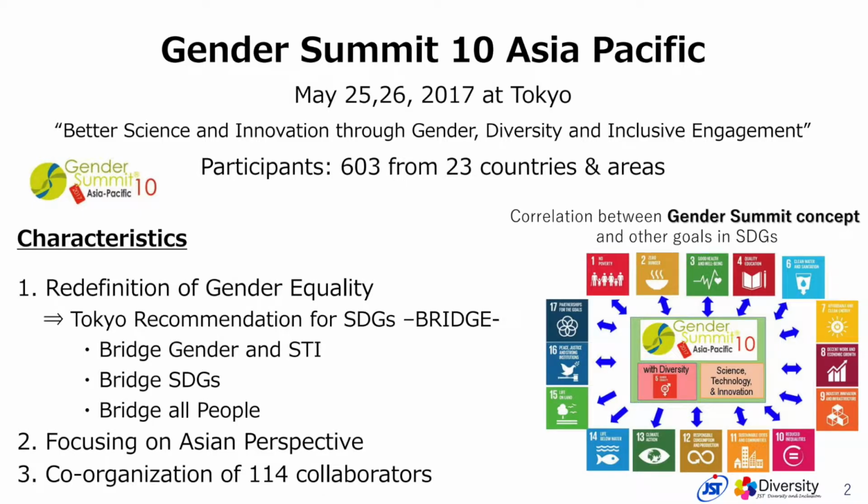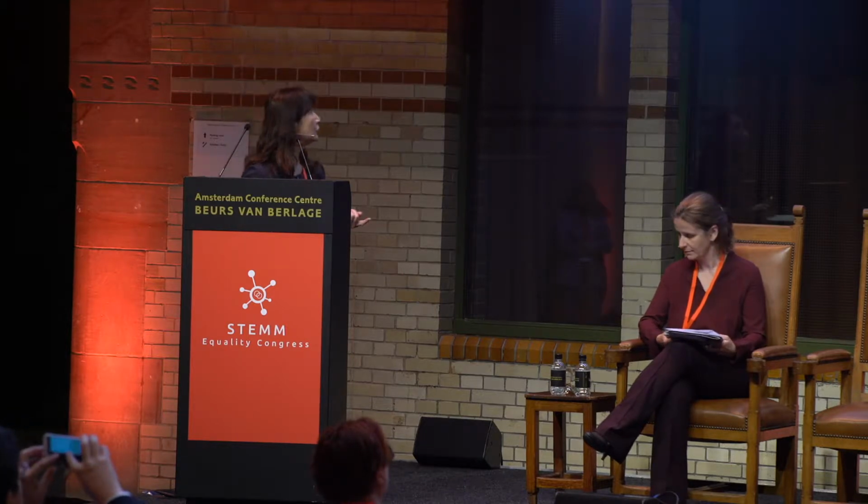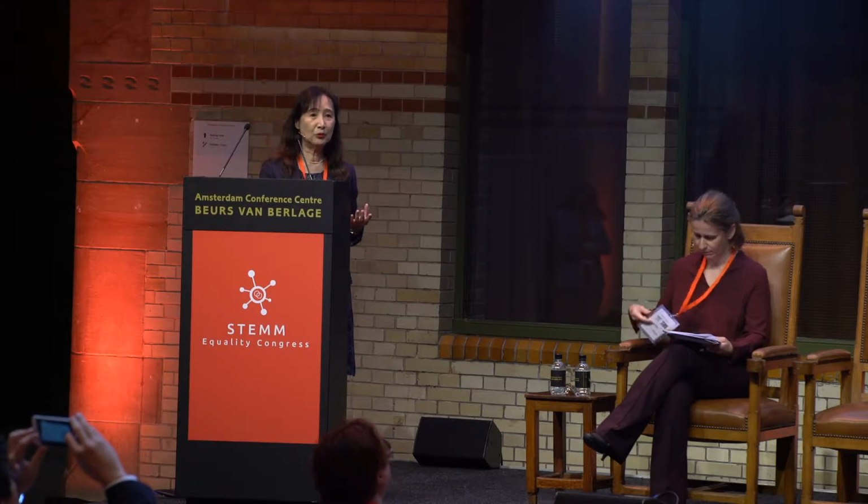We had three characteristics. First is definition of gender equality. So this is connected to Gender Equality 2.0. And the second is focusing on Asia perspective. I would like to show you the detail of Asia perspective later. And the third is the co-organization of many organizations. It was very important to share our new concept with many people.